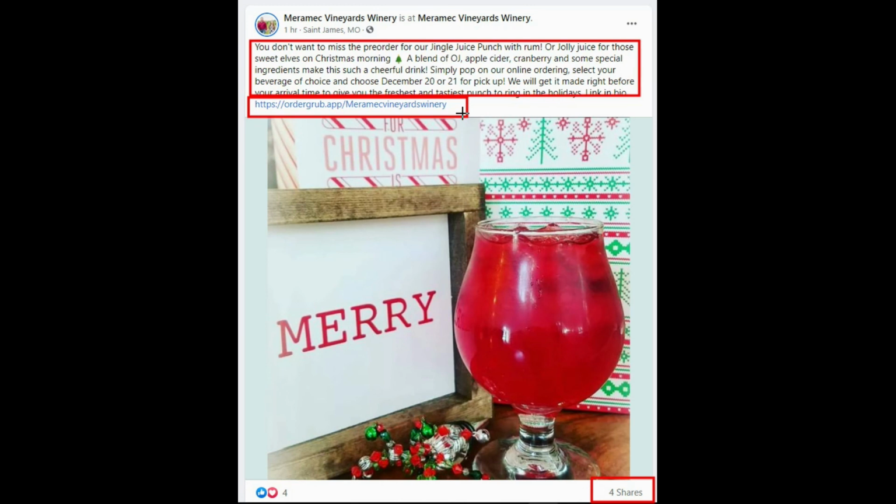They can just click on that, they go find your product, they buy it. This is the way you should be advertising with OrderGrub, just making posts on all your social media, your Facebook page, your Instagram, Twitter, whatever you use, and just make it really easy for them to get to your menu. And that's it. This is probably the best way to use it.